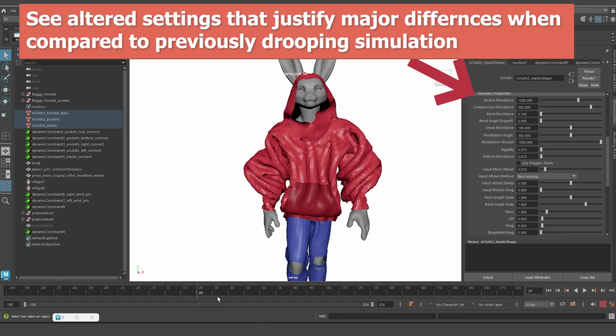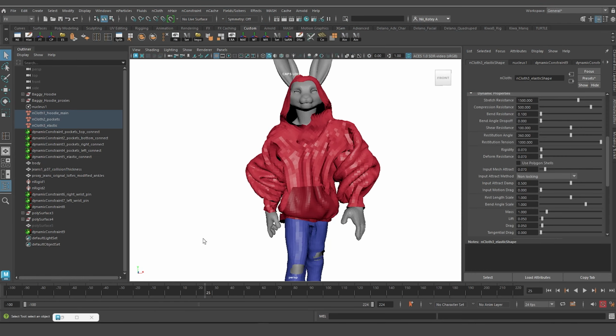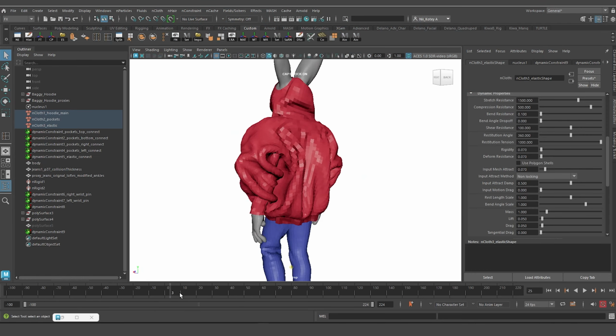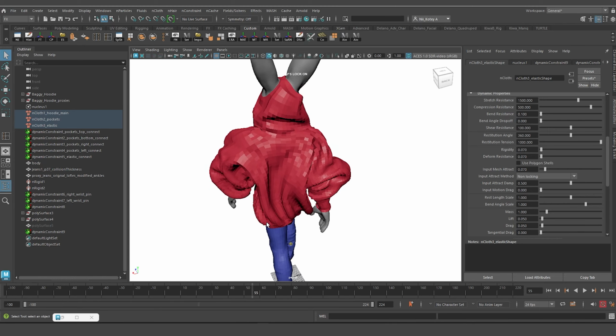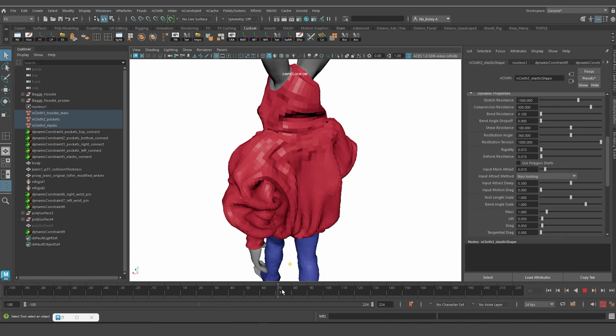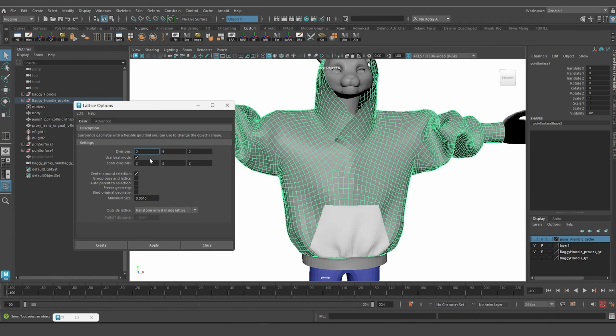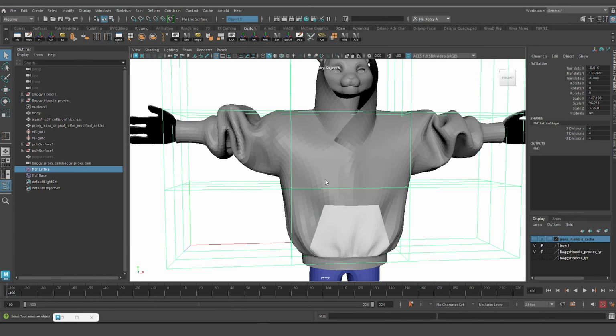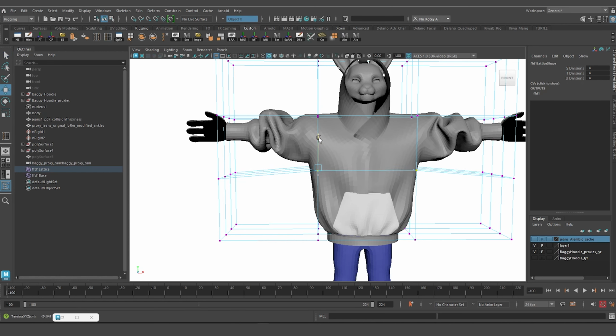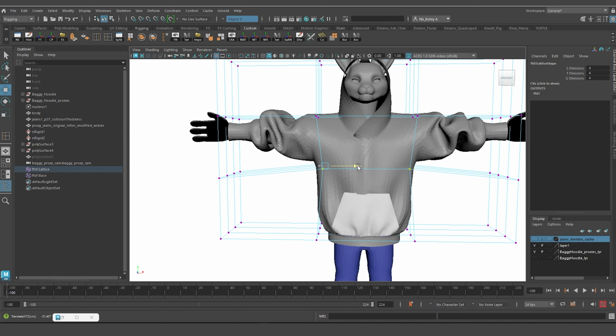So now I have a result that is behaving as expected. It's preserving the creases from ZBrush and adding in reasonable creasing under the arm to complete the sculpted creases. Now that I have a result that is behaving correctly, I spotted an error in the primary shapes of this hoodie that definitely needs to be addressed in ZBrush when I go back to finish this sculpt.